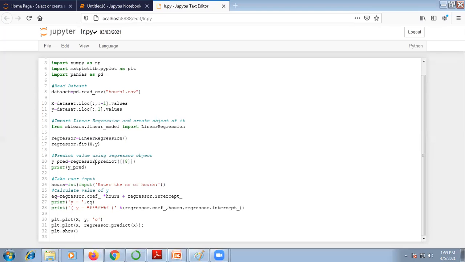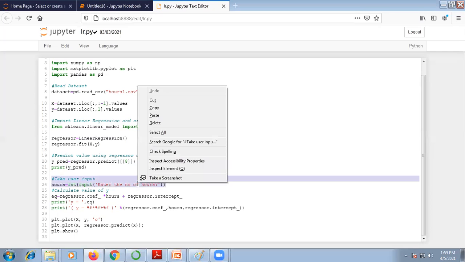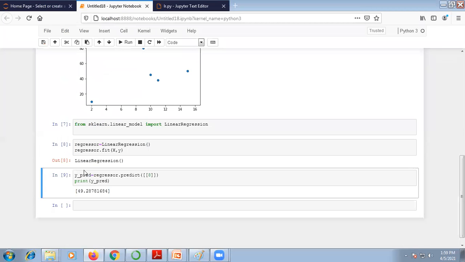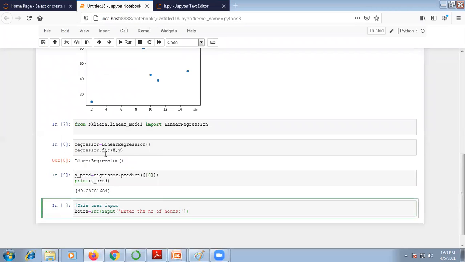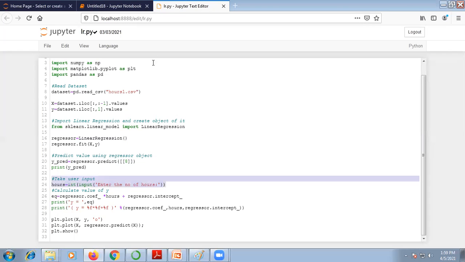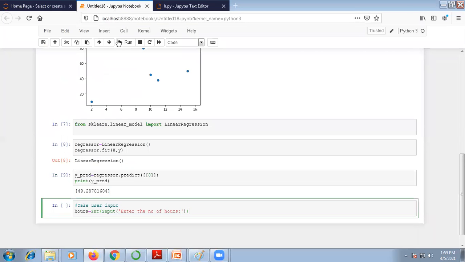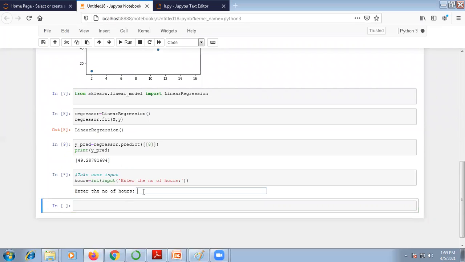Instead of directly using the predict function, I will use the equation of the line. For that I am taking the input from the user. Here is the statement for taking the input from the user, which will ask you for the value. My value is 8, so the same value I am giving as the input.